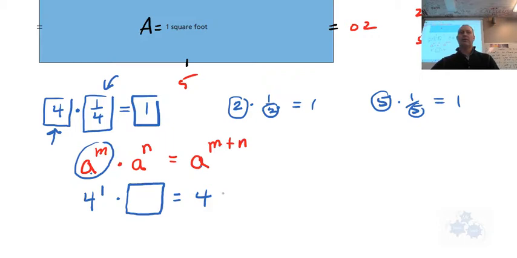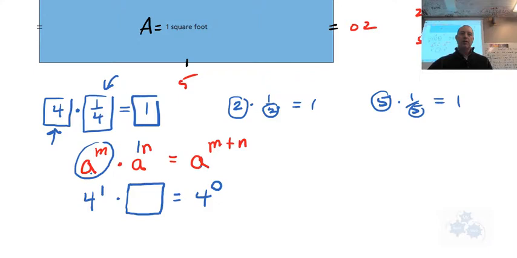4 to the power of blank equals 1. Anybody know that? Okay, you guys got to know that one. It's 4 to the power of 0. Have you ever been told that before? Okay. That will come up again here. We're going to talk more about 0 exponents soon. Okay. So anything to the power of 0 is 1. Unless that base is 0, then that's no good. But any number, any variable, anything to the power of 0 is 1. So watch this. 1 is the same as 4 to the power of 0.